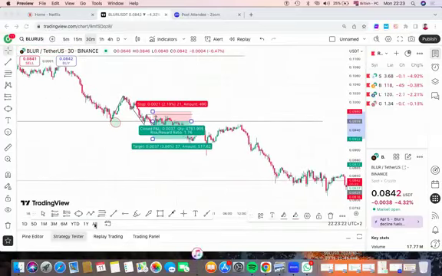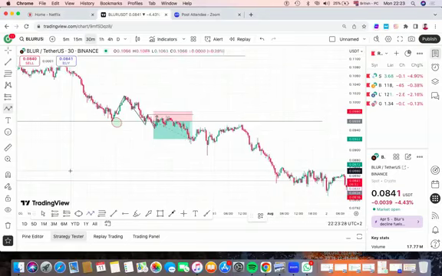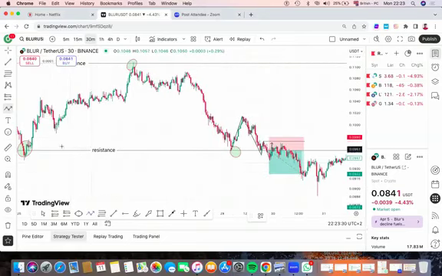So now, let me use my pattern to show you what I mean. Okay, now these are resistance levels. The market has been moving like this, higher highs, higher lows, higher highs. So there's a break. So there's this fake break, but the candle didn't close. It came back to close inside. So this is what we refer to as a fake break. It's not a real break.